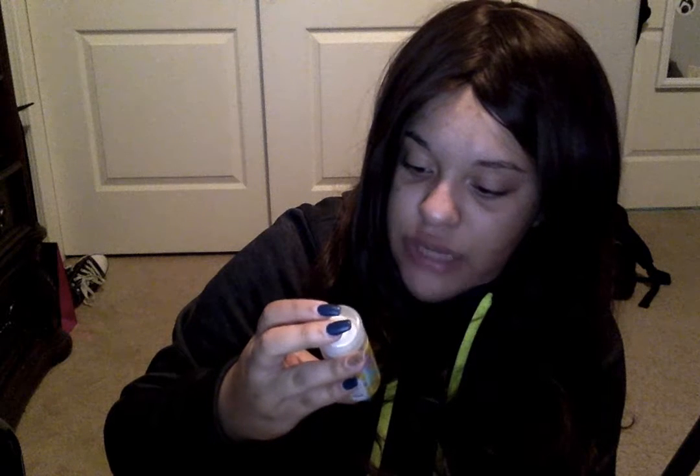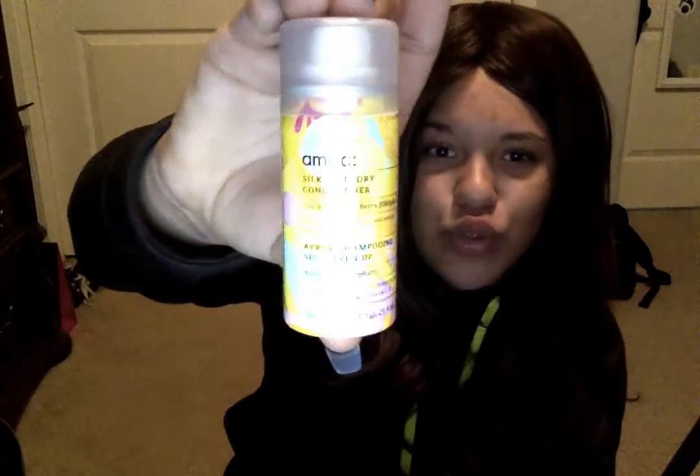So the first thing in here is this Oh All-in-One Milk, and I'm pretty sure this is for hair — so a hair thingy. That's cute. Next thing is this Soaking Up Dry Conditioner. Dry Conditioner? I've heard of Dry Shampoo, but not Dry Conditioner. But it's a pretty little bottle, and I didn't want to fight the camera.